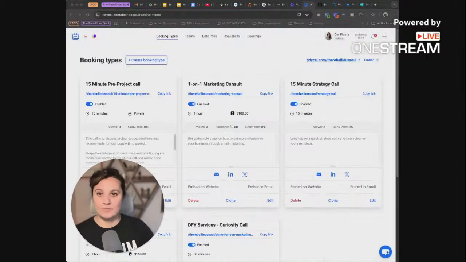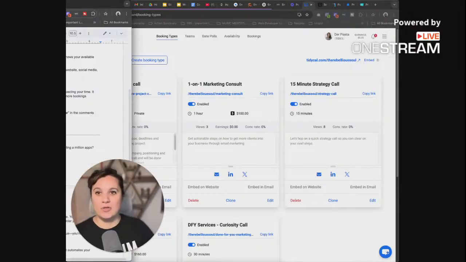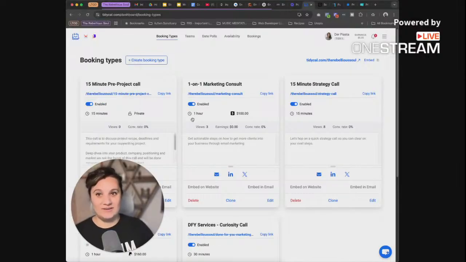Now, the next step is to sync your calendar or your software with your personal and work schedule so that it not only shows your available times, but it also blocks out any times that you are unavailable. So if you have personal events, or you're just out of your working hours, that kind of thing. So I logged into my TidyCal here so that you could see how simple that is.